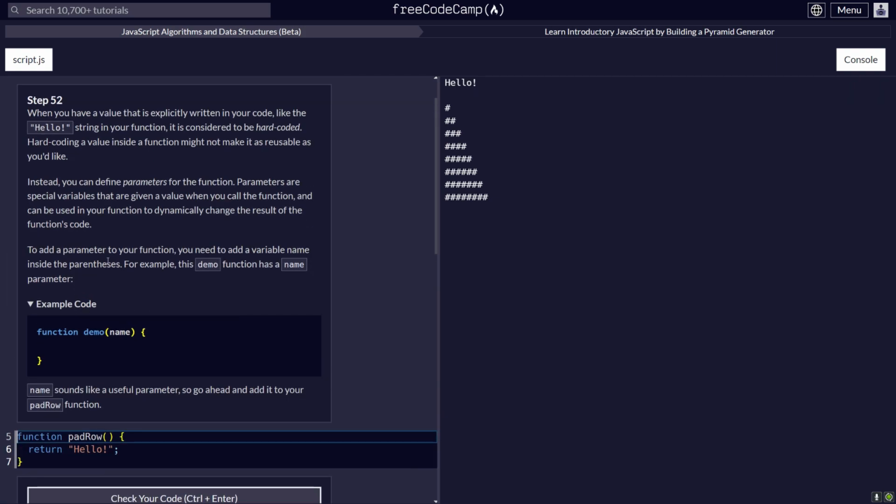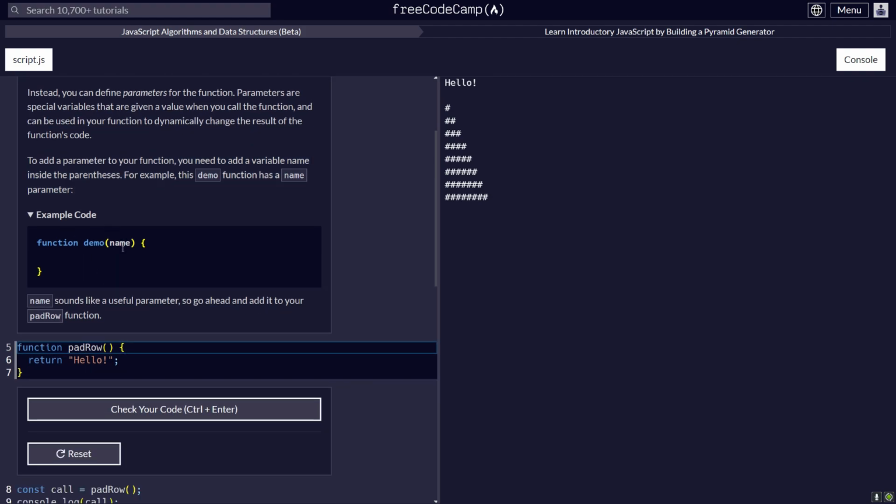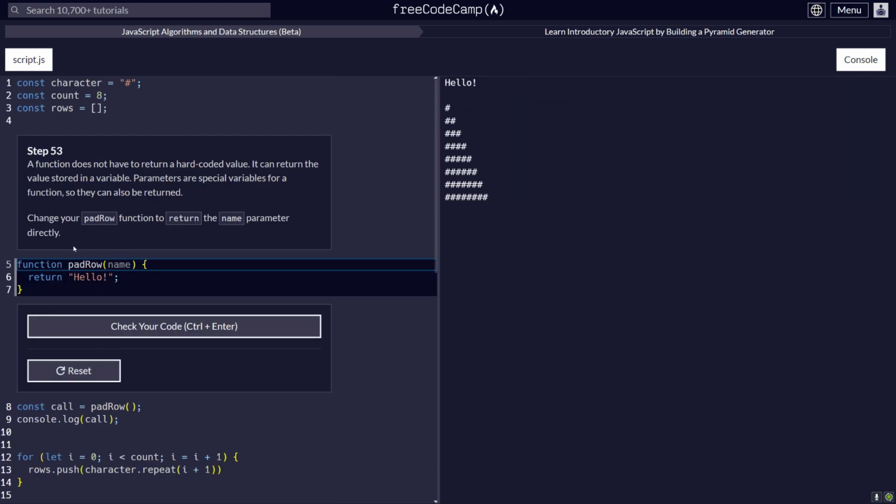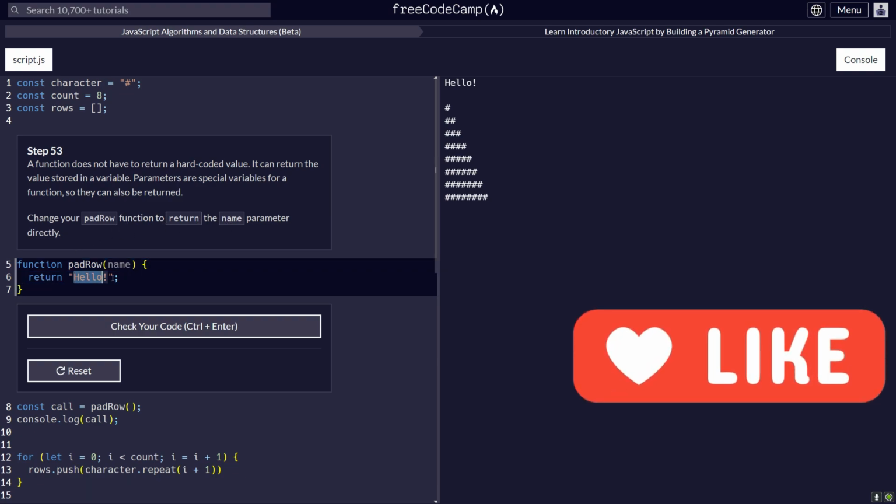To add a parameter to your function, you need to add a variable name inside the parentheses. For example, this demo function has a name parameter. Okay. Name sounds like a useful parameter, so go ahead and add it to your pad row function. Okay. Change your pad row function to return the name parameter directly.